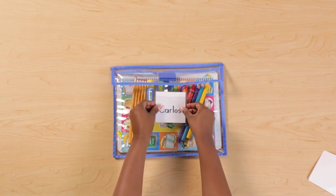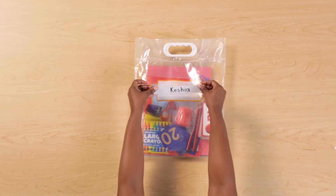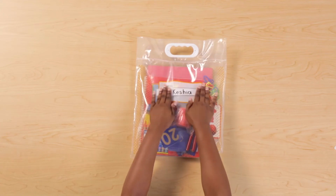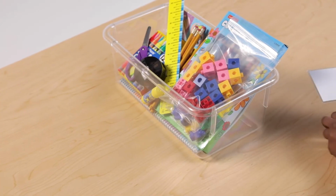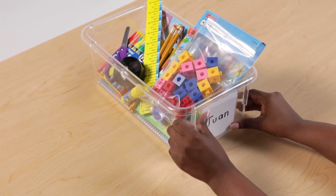And finally, don't forget to label each personal learning bin with the child's name. This helps to ensure each child is using the materials that are designated for themselves, as well as keeping the bins from getting mixed up.